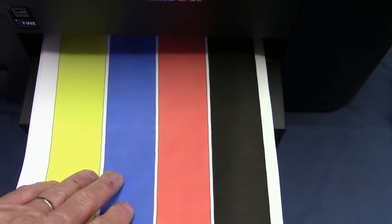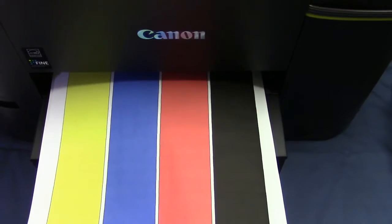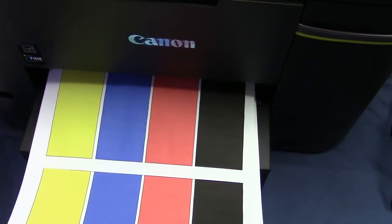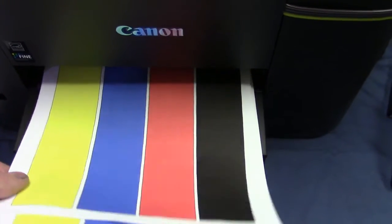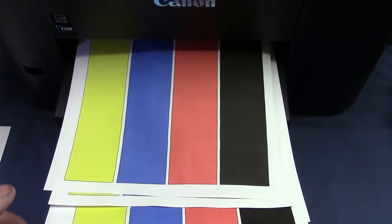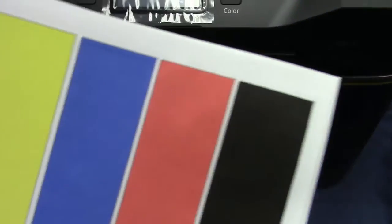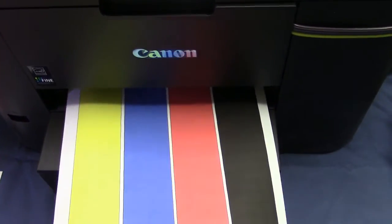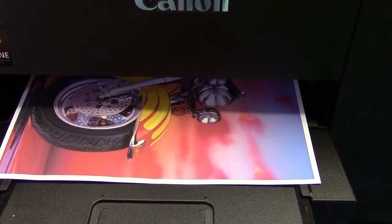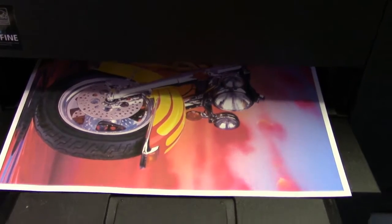Now on plain paper, it's awesome. Like if you're doing brochures, it's just awesome because the plain paper just likes it, and it's archival. That ink can last over 100 years. You can make a sign, hang it outside, and after 2 weeks it'll still be the same color. Far more superior than dye-based ink. Far more superior. Perfect. That was pretty quick. See, the advantage to pigment ink, it's archival. Not only that, it loves plain paper. That's the best thing to print when you're printing.